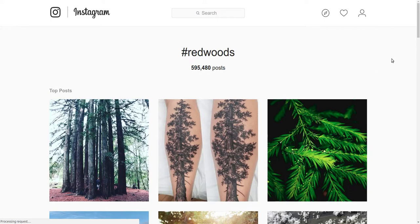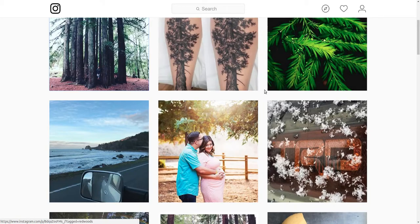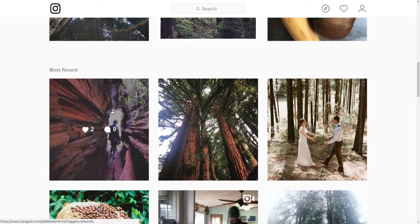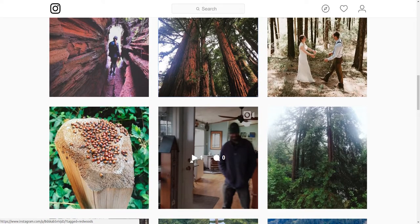I pulled up redwoods on Instagram. This is the kind of trees — there's also some oak trees mixed in and some Douglas fir, but the redwoods are the big bad boys here. Kids playing in the trees — that's what it's all about. You could live in the trees like this and watch them grow. Sit on your porch with a cup of coffee in the morning and just look at them swaying in the breeze.